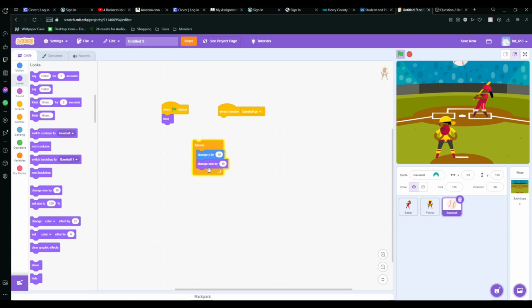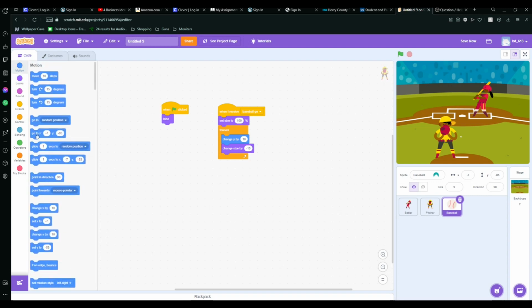Change size by negative, because positive will make it bigger. So if you put this minus sign like that and then do 10, it will actually get smaller. But what we want to do is at the beginning, we want it to be 100. So put that there, make it so the ball goes where we want it.